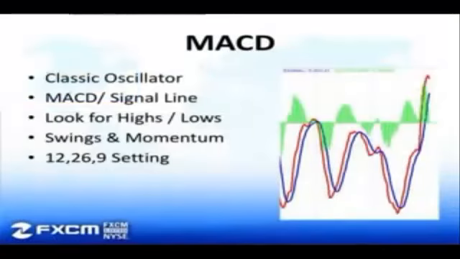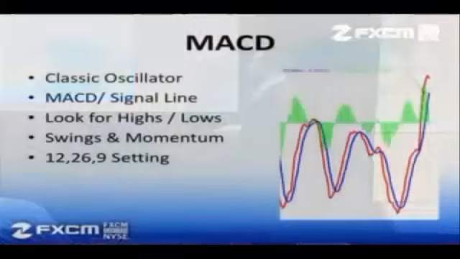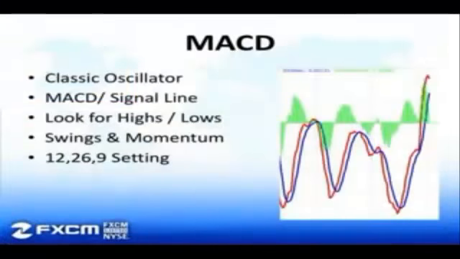Now, MACD, moving average convergence divergence. That's a mouthful. How many people are already using this indicator for traditional crossovers? Excellent. Who here is using the indicator for divergence? All right, even less of you. Excellent. This is going to be the indicator of choice for the start of our program using this classic oscillator.